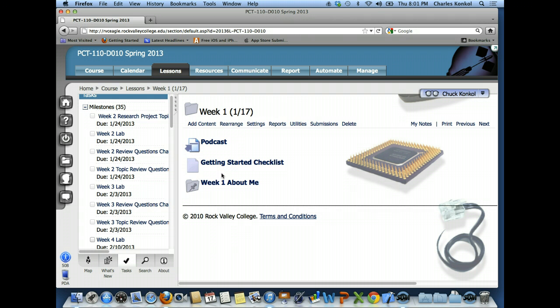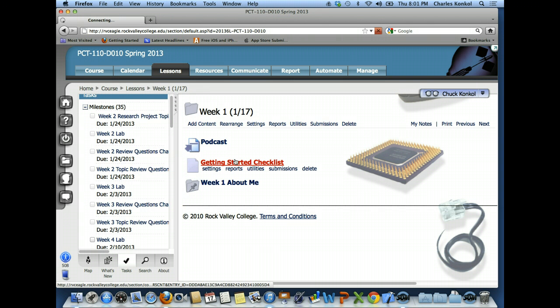And so the concepts that we learn in the chapter, I build upon with that weekly lab, okay? And I try to make them not so difficult that you just totally say forget it, but I also try to make it interesting enough to where you think, that's pretty cool. I maybe could see where that could be used even in my workplace environment, okay? And so let's go ahead and click on the Getting Started checklist.